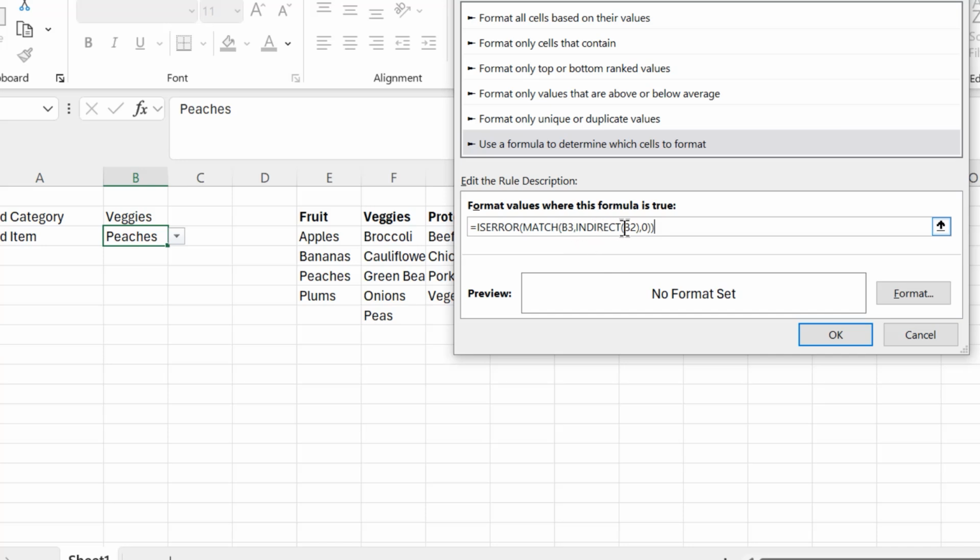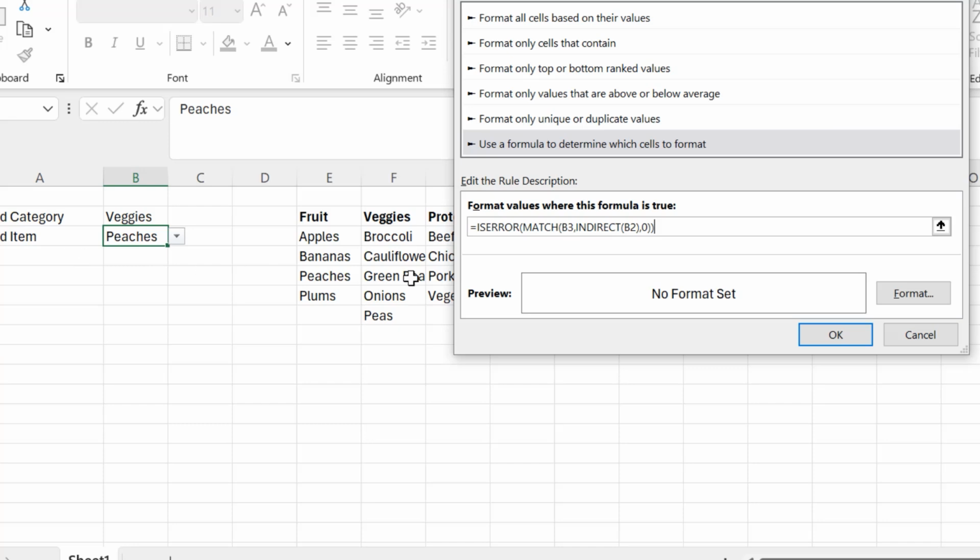What's INDIRECT? Well, INDIRECT says take the range name from whatever's in cell B2. So if you're looking at my spreadsheet, it's saying is peaches in the range veggies. The answer to that is no, so that would make this an error, which would cause the ISERROR to be true, which would cause conditional formatting to change the format for the cell.